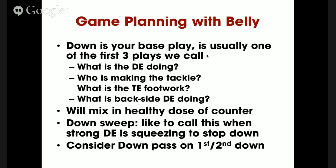You've called the play. Let's say you're the offensive coordinator. You're probably watching the quarterback and the ball carrier. So who out there is watching the defensive end? Who's watching the linebackers? Do you have somebody keeping track of who's making the tackle?